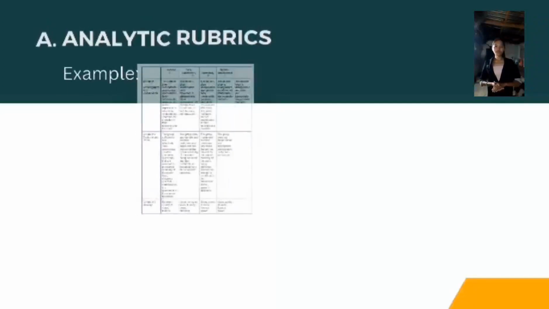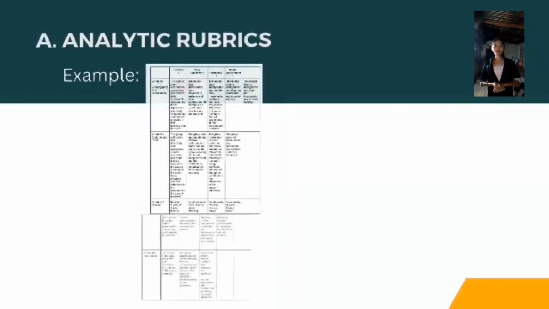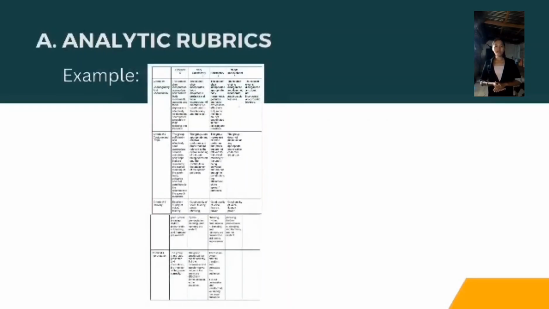In continuation with the analytic rubric, I will discuss how to create an analytic rubric, since we already know what an analytic rubric is, right? So, just a quick review of what a rubric is. A rubric is a scoring guide composed of a set of criteria for judging the students' performances that clearly indicates achievement across different levels of competency. The rubric will help the students to know what exact qualities the work should have.